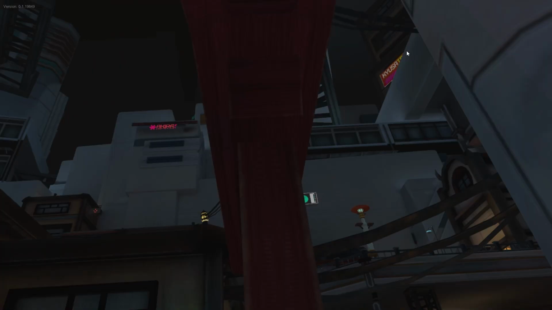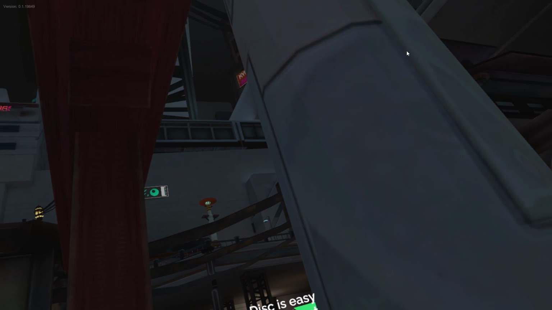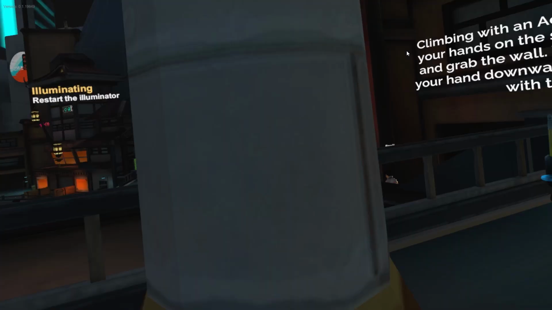Climbing with an ether disc is easy. Just put your hands on the surface you want to climb and grab the wall. While gripping a wall, pull your hand downwards to climb up. Then grab with the next hand.